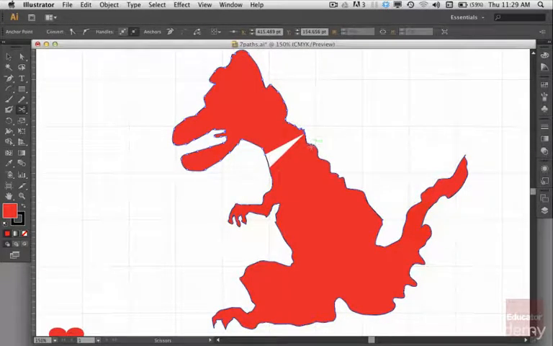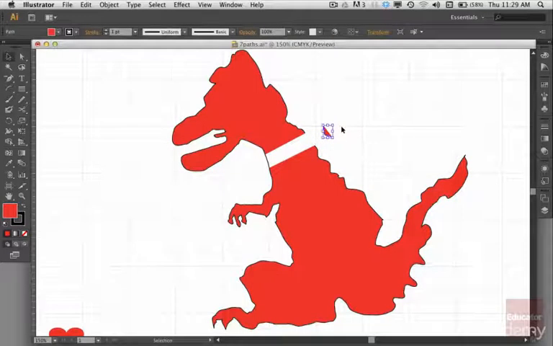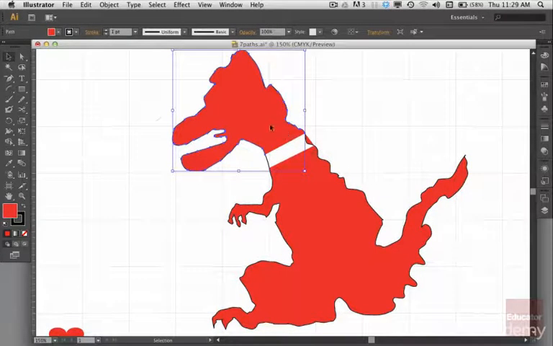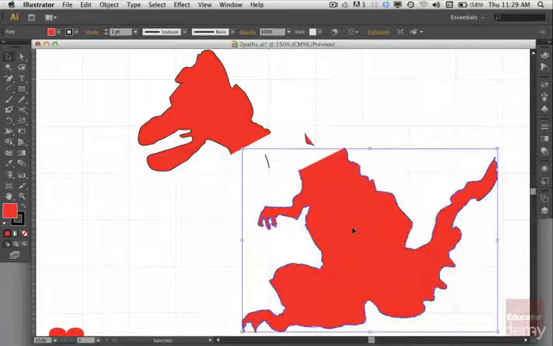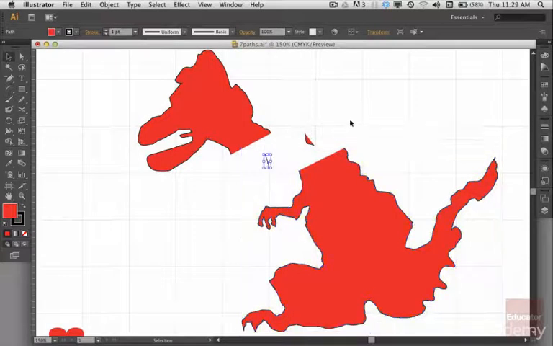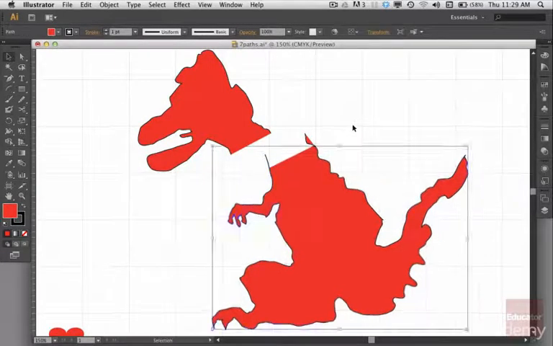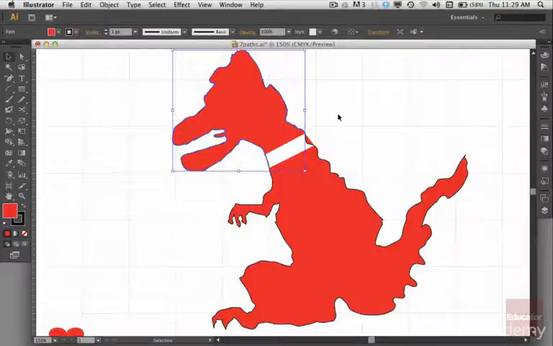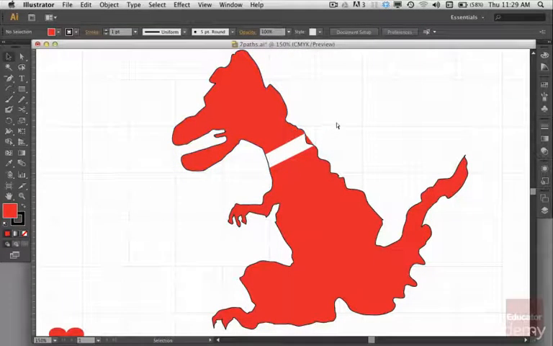Now we're starting to see something happen, which you didn't before. And the scissors here. Okay, so now you can see that's selected, so I can move that because I've cut that away. But if I deselect, that's gone, and these 2 points are selected. So now I've severed the connection between the dinosaur and the points. Okay, so that's the scissors tool. So let me go show you the knife tool.